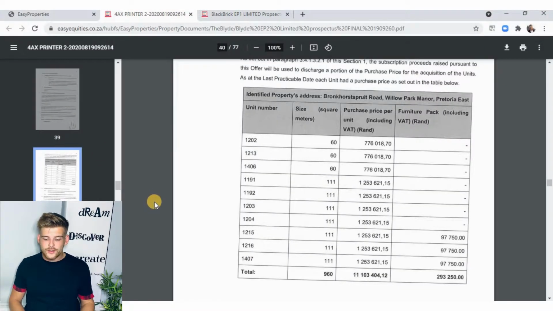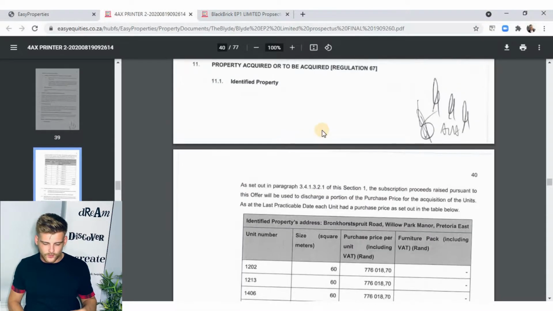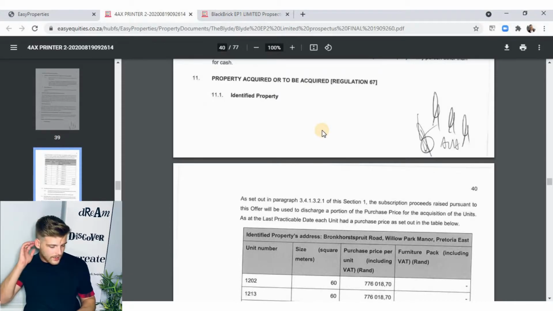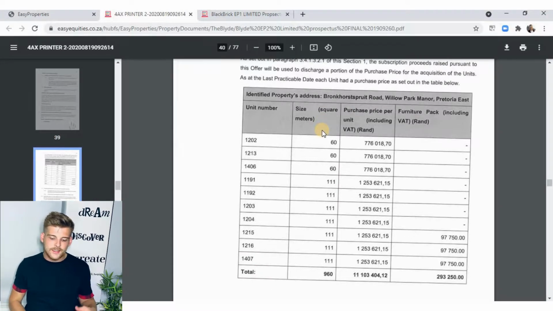And what I like to do is I go and look in, this is normally under section 3.4 somewhere. You can just look at the property acquired. But what I like to do is I look at what EasyProperties is actually buying this property for, so the value. And then you compare that to the valuation. You can just look at the EasyProperties discount rate and see, okay, it's 5%, it's good enough. But it's always interesting for me to see what the difference is in this.